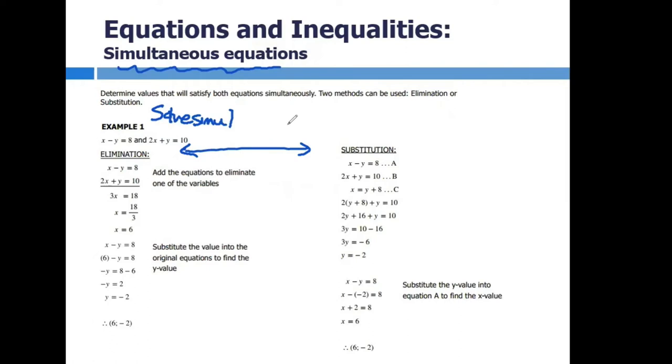So substitution is because when we get to grade 11, your simultaneous equations get a little bit more complicated and it needs substitution. When you get to grade 12, your number patterns gets a little bit more complicated and it's easier to do it with elimination. So both of them are skills that I would like you to be familiar with. But at this point in your high school career, you could probably choose.